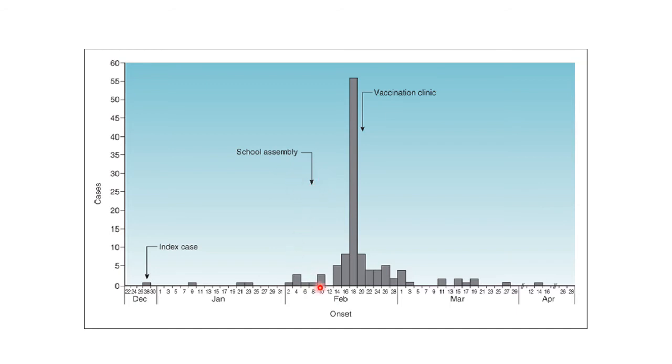You notice a really big uptick in people developing measles, and then they had a vaccination clinic, and this was able to greatly diminish the number of new incident cases of measles occurring. So again, it looks very similar to a common source exposure. Notice that if you had not had a vaccination clinic, you might have seen it look much more like a propagated outbreak, like we saw with that previous case of Shigella.